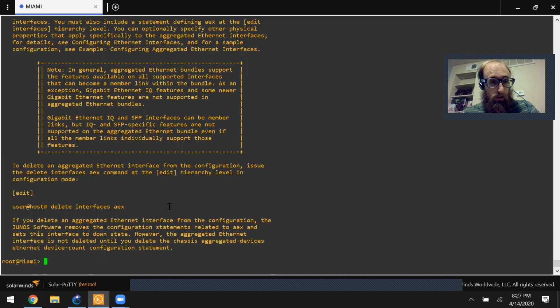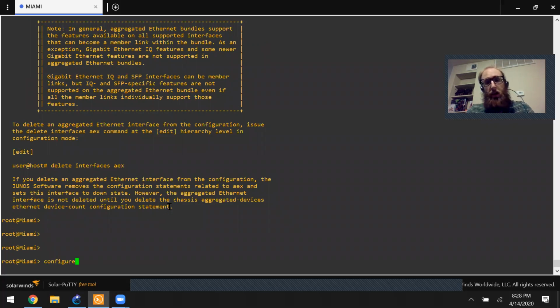If you delete an aggregated Ethernet interface from the configuration, the Junos software removes the configuration statements related to AEX and sets this interface to down state. However, the aggregated Ethernet interface is not deleted until you delete the chassis aggregated devices Ethernet device-count configuration statement. Okay, that's good to know.